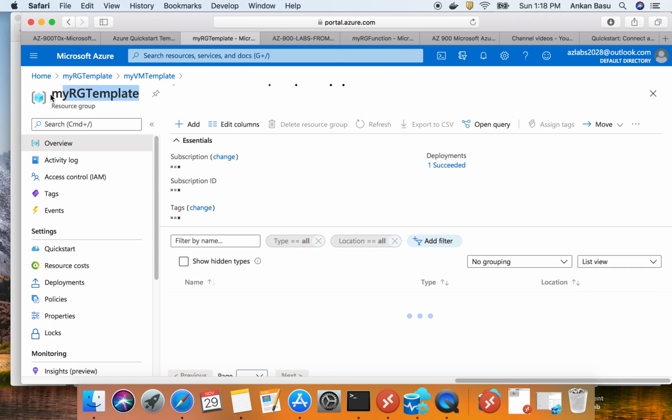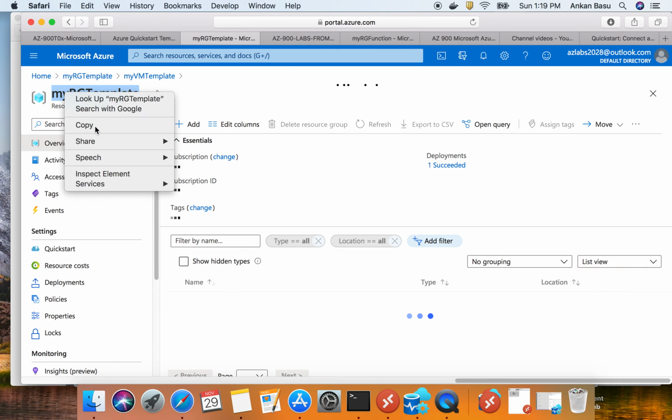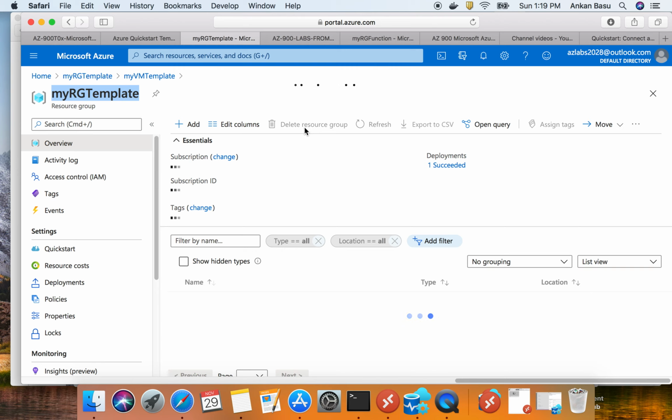I'm going to copy the resource group name because that is what is needed. You gotta type this. Okay, man, even copying seems slow. Azure is so slow. My delete resource group option is not yet available to me, but it will be available in just a second.